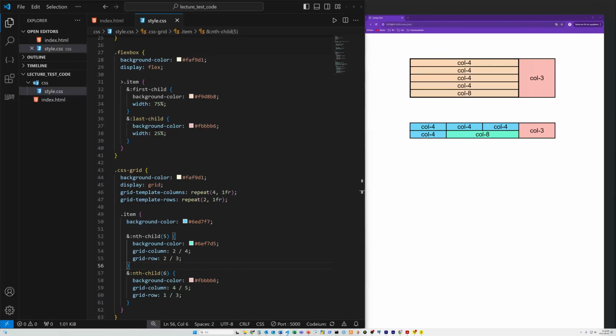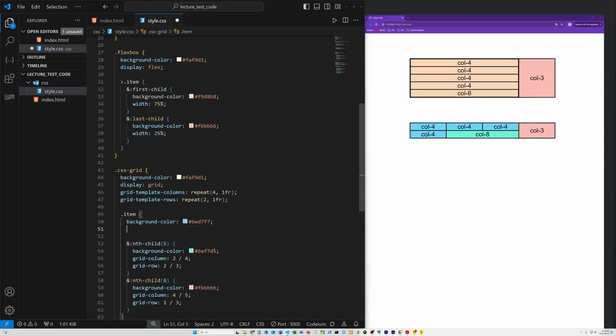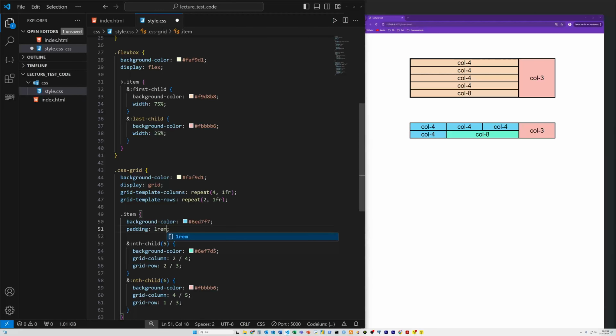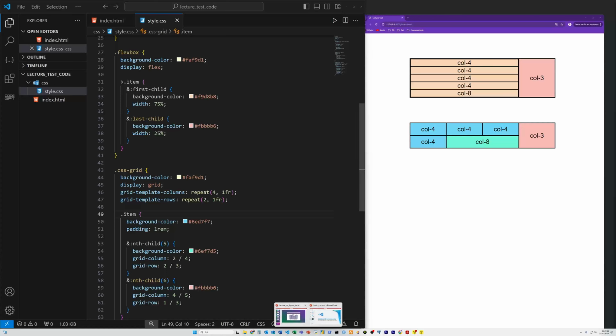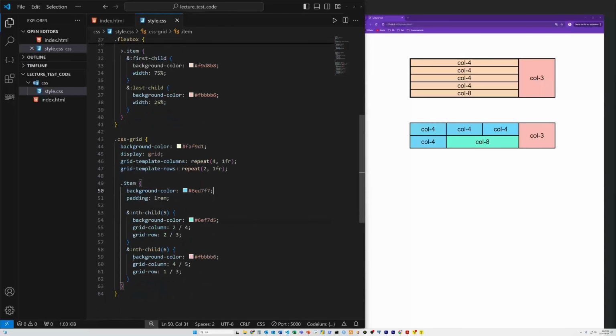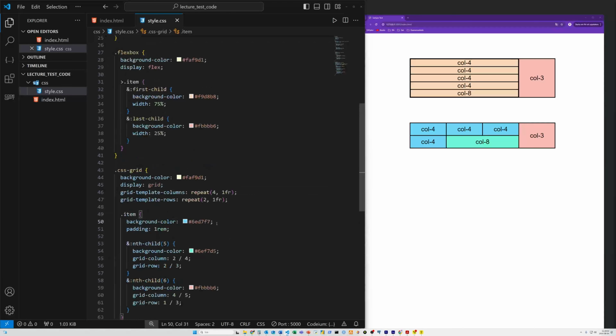So that's the structure we had inside there. I know you're saying it looks different. This is tighter and so on. I can go ahead and just give some padding to this, maybe 1 rem. And you'll see that it's not the same, but the pattern is very much the same. You have these 3 at the top here, and then this one spanning 2 rows, and this one. And it was kind of easy.